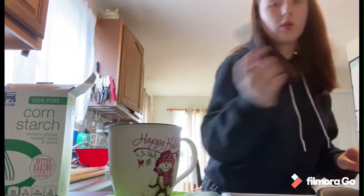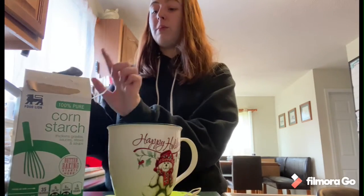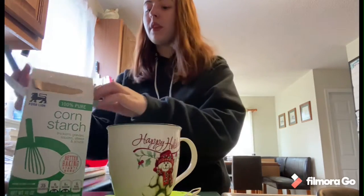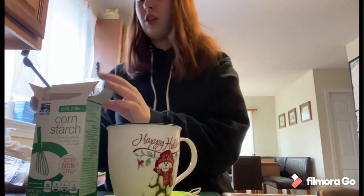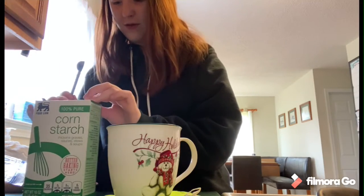Now, the reason why you add cornstarch is to thicken it. So a normal macaroni and cheese, you would make a roux, and that roux would be butter and flour. Now, you can do that same thing with this one. It's just, what I've seen, you have to add a lot of flour, and then this stuff can get very floury, so I would recommend cornstarch.